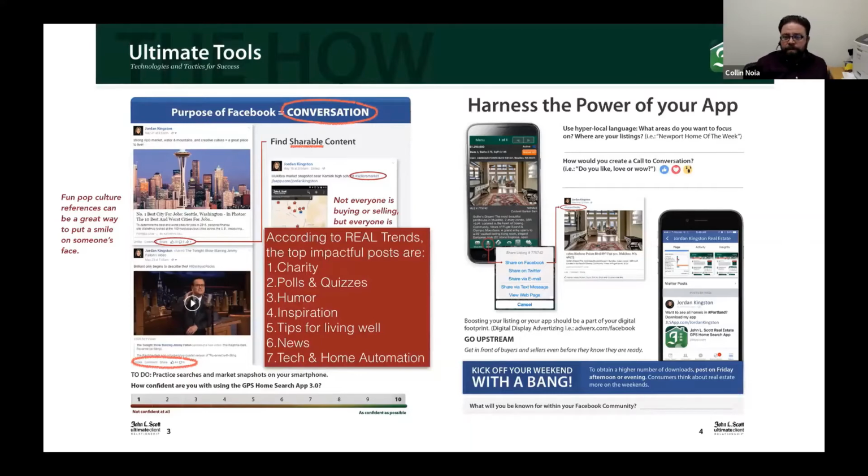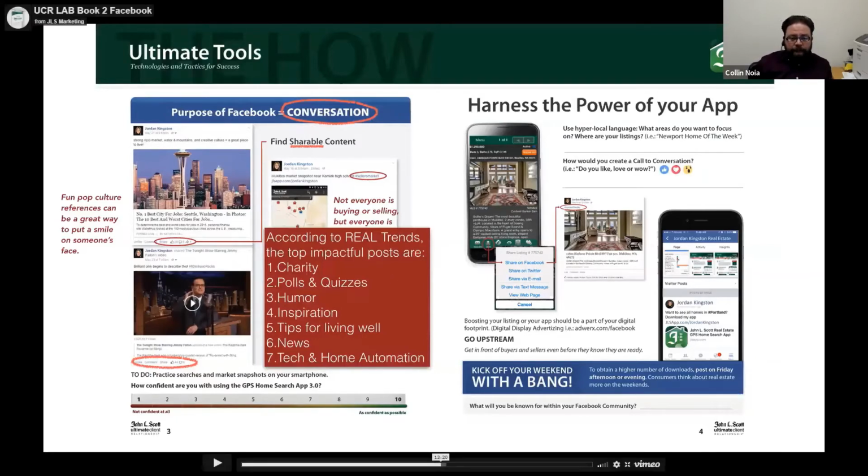When you get to the time of year when farmers markets are starting back up, post links to, hey, the farmers markets are about to reopen again, or community events, things that are going on, COVID related stuff, specifically not news about necessarily the virus, but what's happening in the community right now to help protect people from COVID, that kind of thing. So don't focus too hard in on real estate, but it needs to be an important part of your page, but so does who you are as a person. You don't want your Facebook page to make it look like it's being run by John L. Scott PR. It needs to look like it's being run by Connor or Bonnie or Hong.